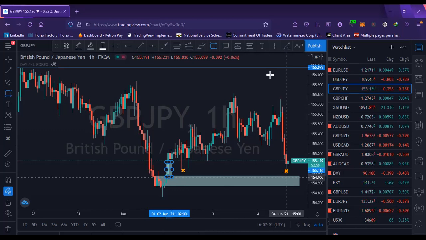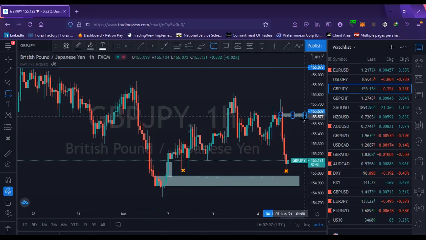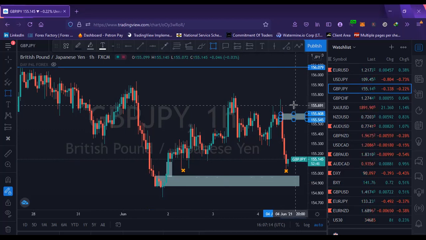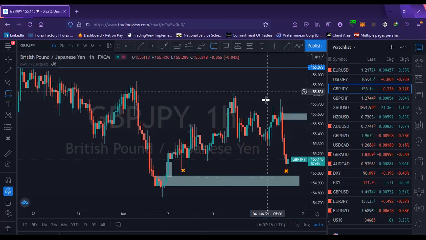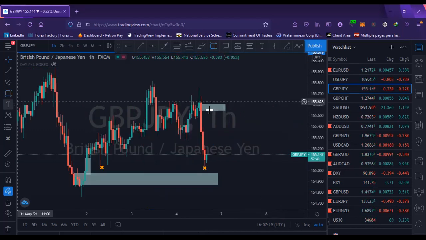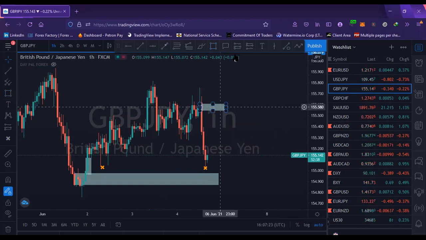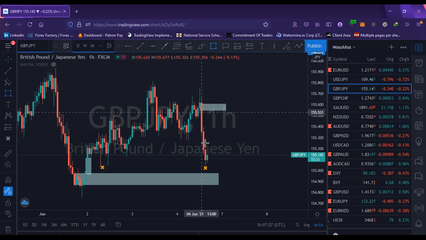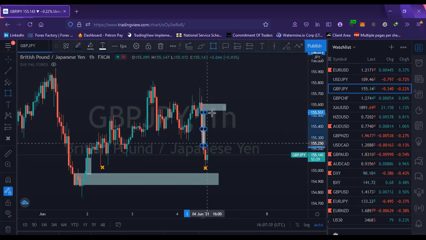All right. And we are seeing another order block here. So this is a bearish order block. All right. And below this bearish order block, we have what you call a fair value gap or liquidity void. All right. So this is a liquidity void. All right. So you have one condition met.